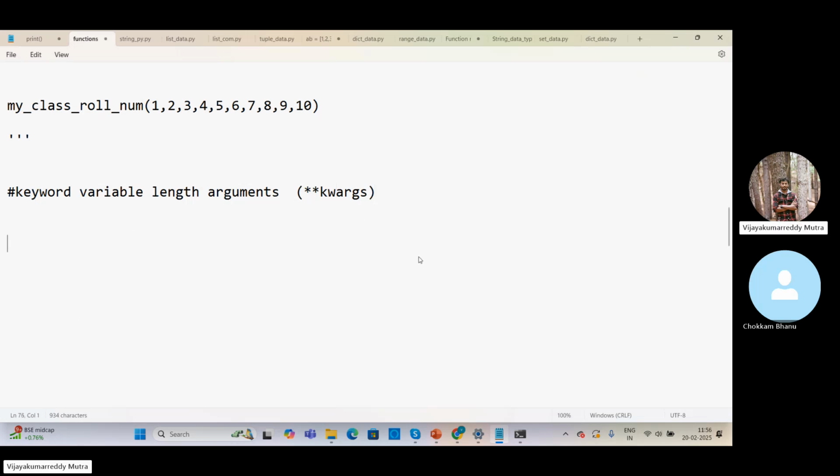Now let's see how we can define this function. Def my function, and let me print that variable. Now my function. See, now this is one simple normal function without parameters. Now, if I use any variable with a star, this means variable length arguments. If I use double star, this one will accept n number of parameters, but keyword, that is variable equal to value, we have to pass that way.